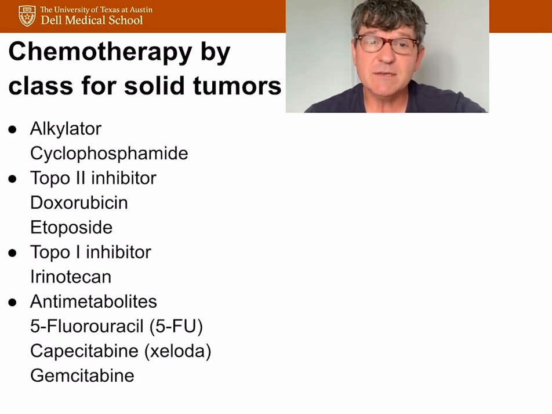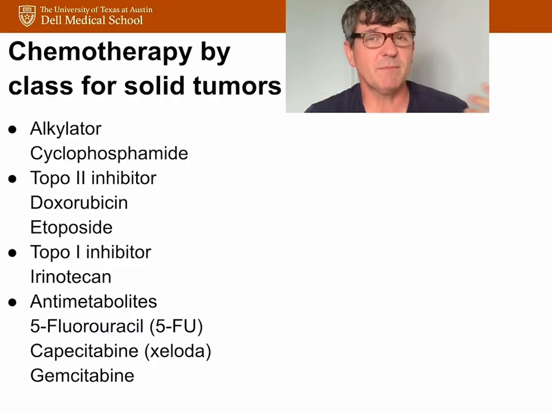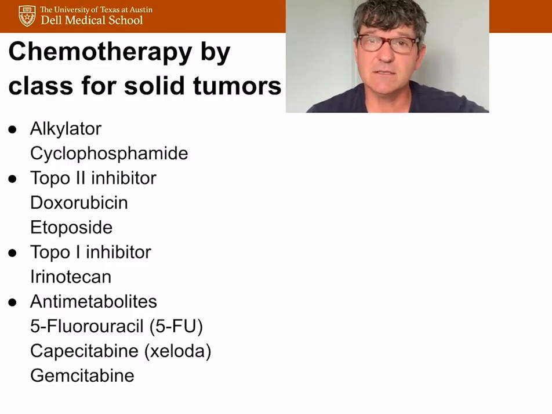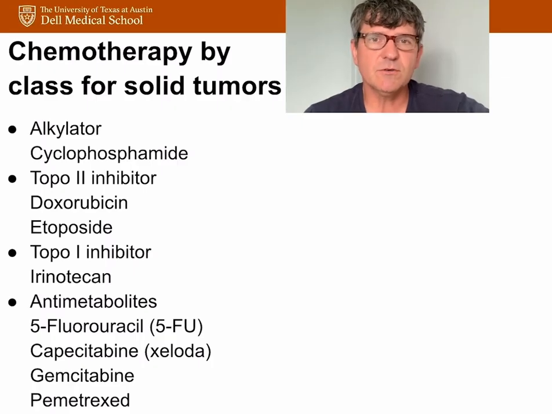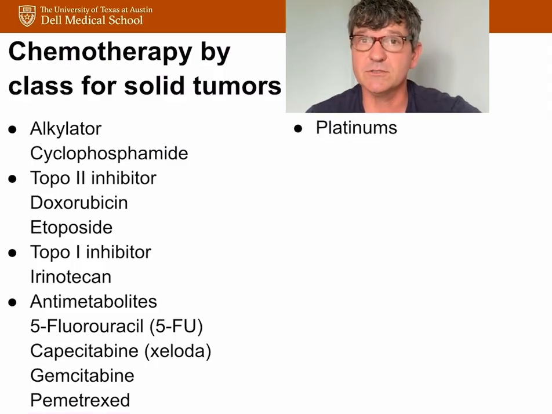And then the other similar drug is gemcitabine. So when you think gemcitabine, most people think pancreatic cancer, biliary malignancies. That's the most common way it's used. And then the last would be pemetrexed. It's only essentially used in non-squamous lung cancer. So non-small cell lung cancer, adenocarcinoma. Pemetrexed is the drug that's used. It's a very common indication, but a very narrow indication.